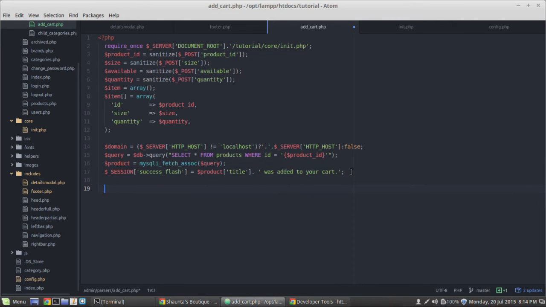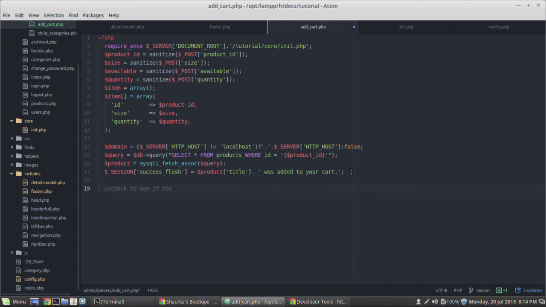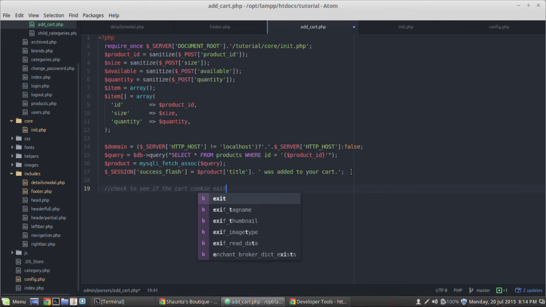Okay, the next thing that we want to do is we want to check to see if the cart cookie exists.